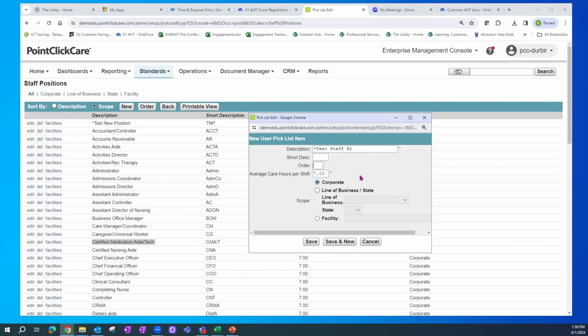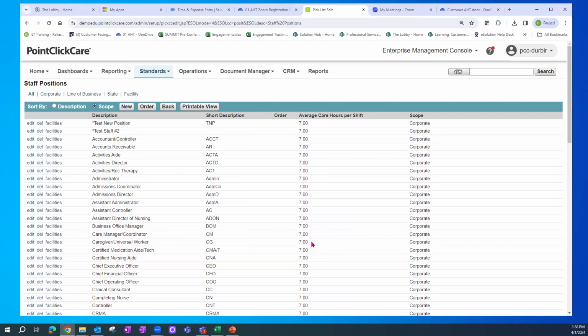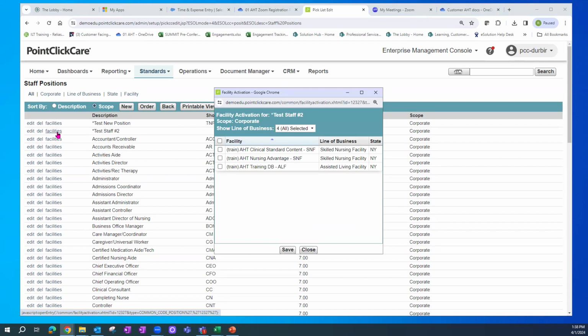And then most clients will have an average care shift hour of 7 due to the breaks and lunch. So we can go ahead again, same scoping options that I have here available as well. I'm just going to hit save to enter that in. And then again, just like my department, what locations do I want this to be made available in?